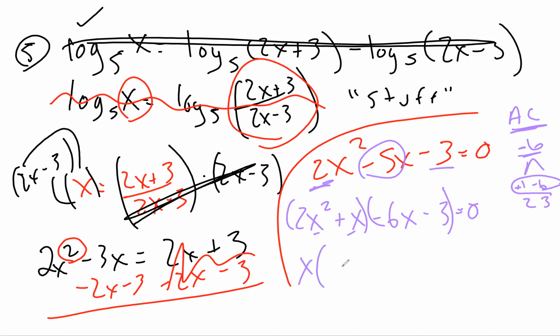Just an x. When I divide the x out, that leaves me with 2x plus 1, in parentheses. Remember, we said no matter what the sign is, it comes straight down. And I say, okay, 6 and 3 share the number 3. Well, negative 6x divided by negative 3 is positive 2x. Negative 3 divided by negative 3 is plus 1.